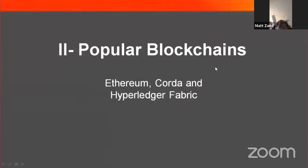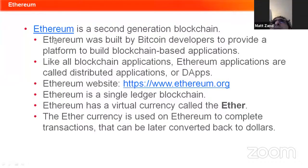So now that we briefly reviewed that, okay guys, here I just want to go through blockchains very briefly. One popular blockchain is Ethereum, as you guys know, and for your information, blockchain has four generations. The first generation of blockchain was Bitcoin. The second generation was Ethereum and Hyperledger. There is no specific consensus on those generations. It's just that the way the industry and technology started and evolved, they were divided into different generations. So Ethereum is the second generation of blockchains.